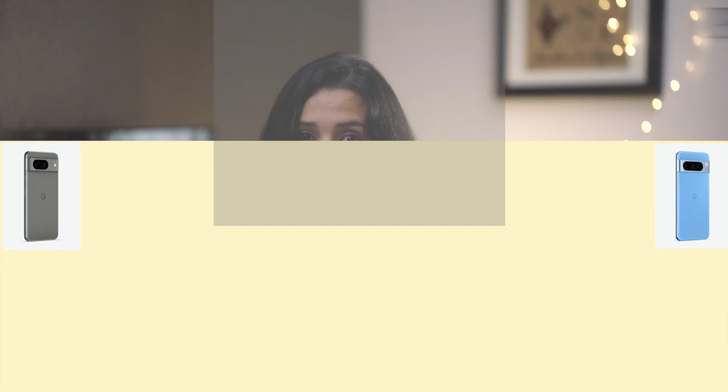Let's get to the design. This is where Google skipped over a lot of changes during the event. From the photos, the 8 and 8 Pro might look very similar to last year's 7 and 7 Pro, which in a way it is. Same 6.7-inch and 6.2-inch variants, same dimensions as last year, same glass back with signature visor for camera modules, same ports and buttons, etc. But there are some subtle but welcome changes as well.